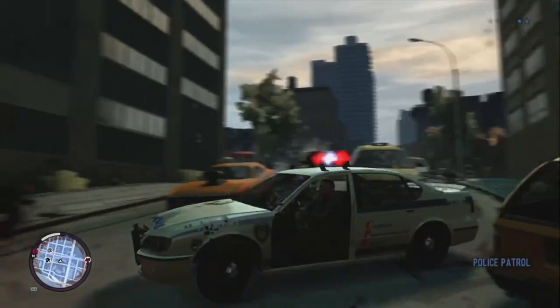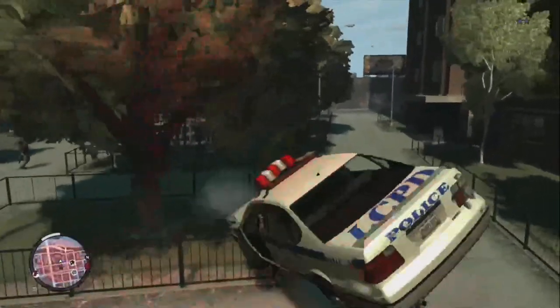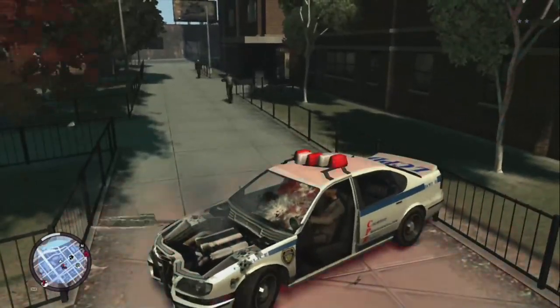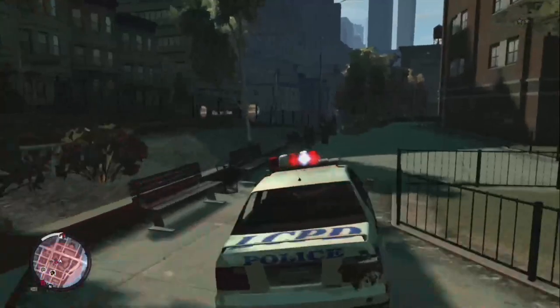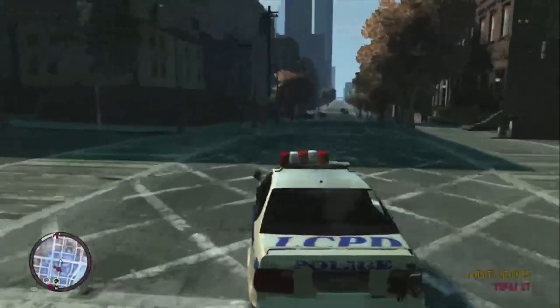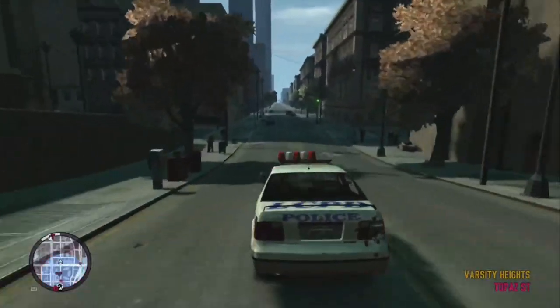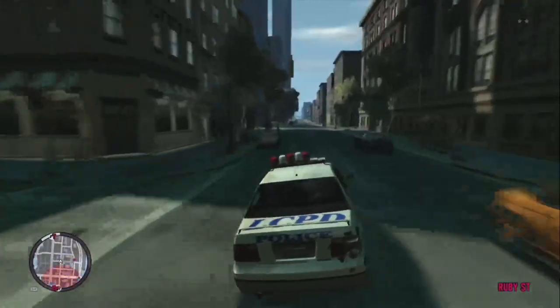And we got it. Oh, God. Oh, no. Oh, man, this cop car is messed up. Okay, here we go. Oh, I think we cut some people's heads off there. Okay, how do we turn off the siren? I'm missing some of the siren parts, actually.